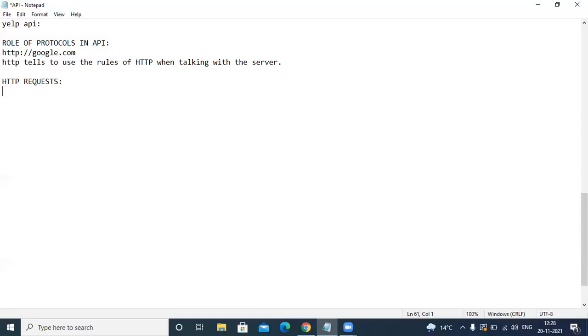The server sends the client a response saying whether or not the server could do what the client had asked. To make a valid request, the client needs to have 4 things: the URL, the method, the list of headers, and the body.